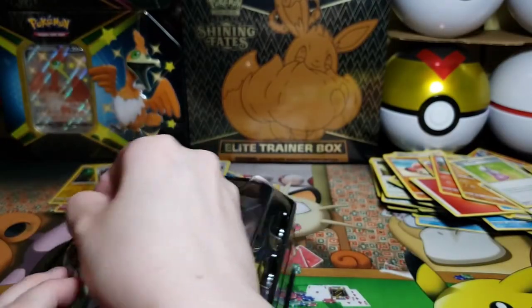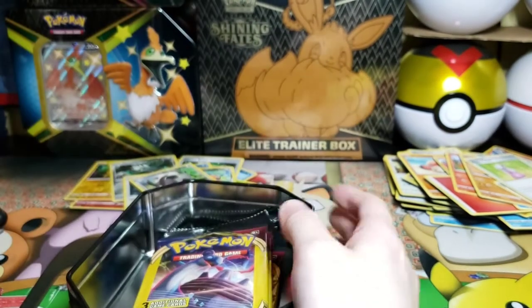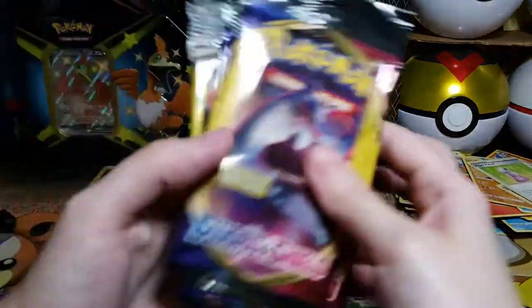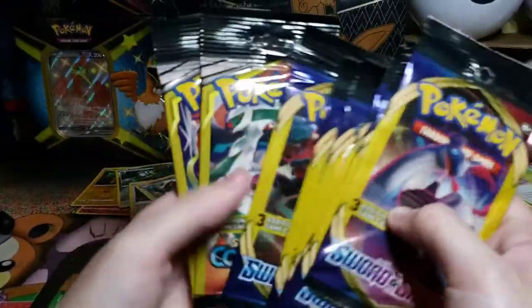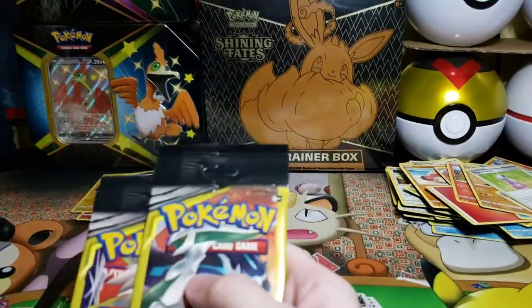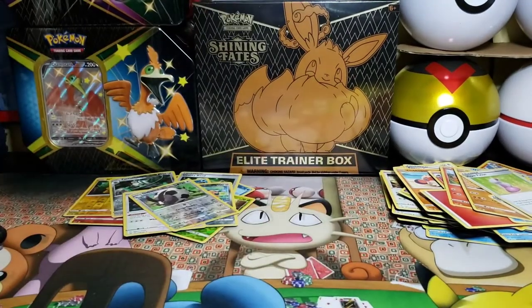Code for you beautiful people with our Dragonair. Dragonite. Let's see what you did there. Stop making fun! I thought it was cute when he did that, but it's for our Dragon Knights. And this one has basically the same thing. We got the Cosmic Eclipse again. So we will open those first. I'll do them on camera so you guys don't know if I'm putting in rares.